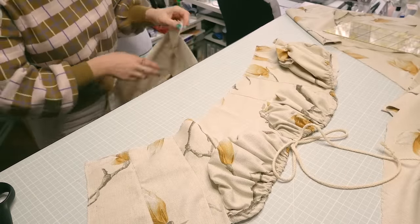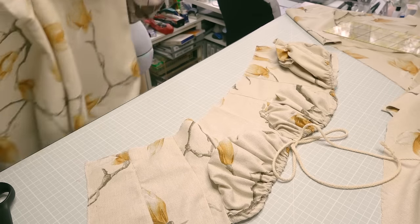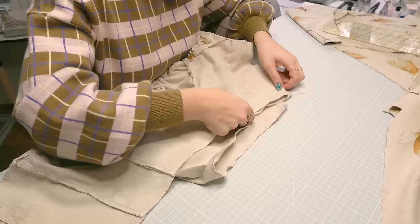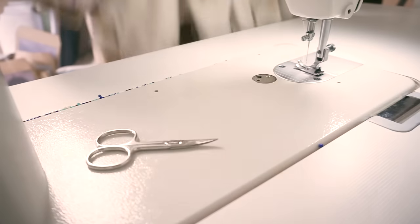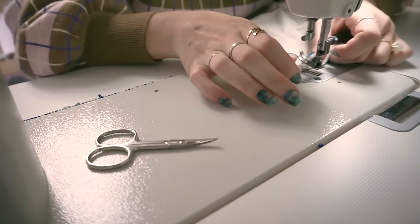I went ahead and actually sewed the skirt together. So I sewed the center back together up until like 15 centimeters lower than the waist line because there's going to be a zipper in there. And I sewed the slit together up until the notch that is in the pattern, or up until whenever you want the slit to open.